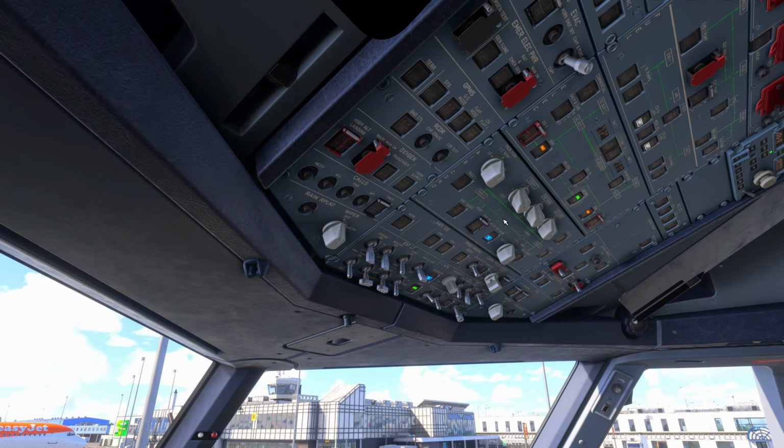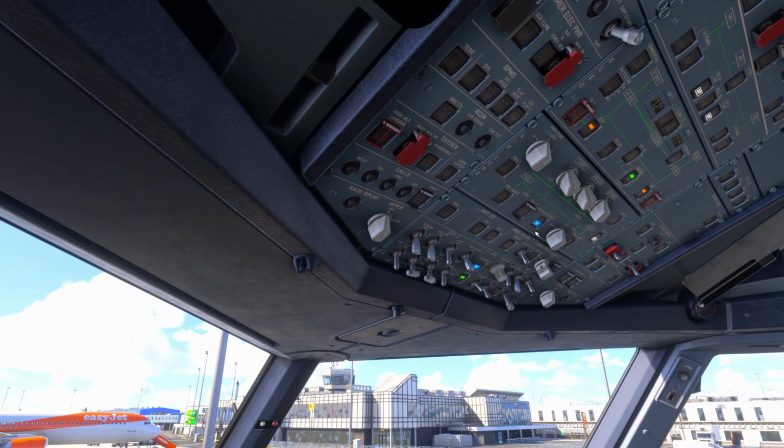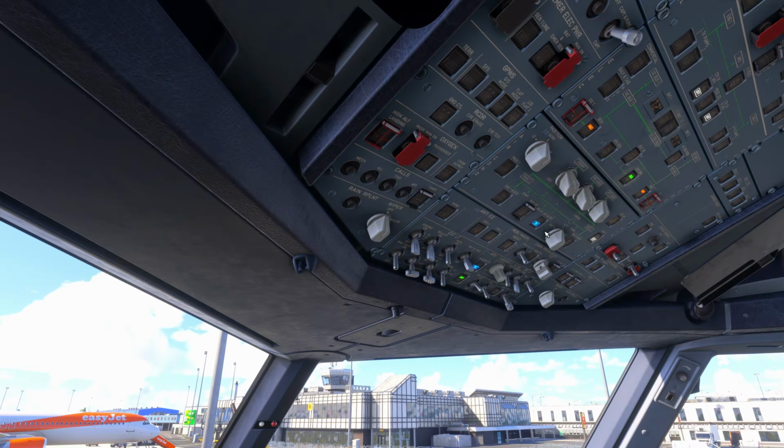We'd also turn the packs off if we were shutting down, but on a turnaround, we'd turn pack 2 off normally and keep pack 1 on. Now, obviously, in terms of air conditioning, we take a view on what's needed, depending on the conditions on the day. We do need to take into account some airports are very restrictive on the use of the APU. So generally, also from a fuel saving point of view, if we can, we would turn the APU off.